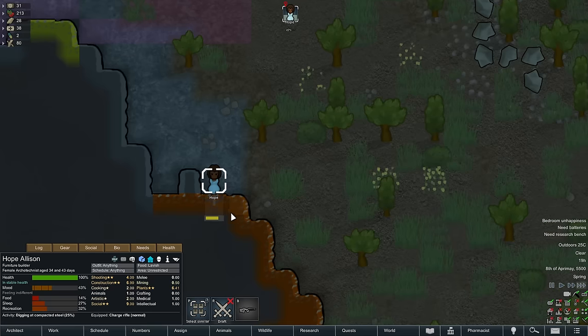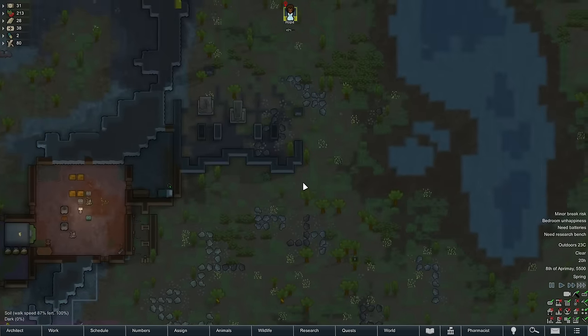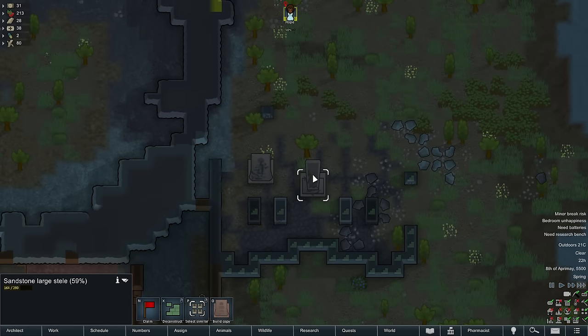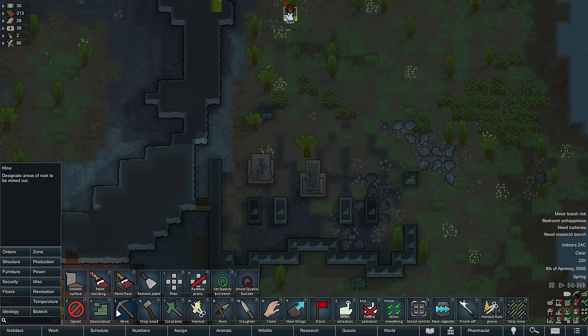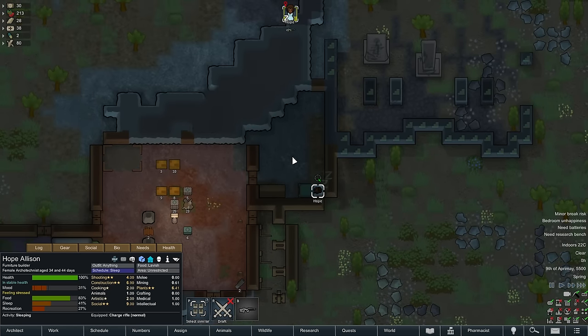I'm wondering if I should force her to chop down some stone to at least get the first level or two of mining skill. Just for the extra yield, but I don't know. Actually, the thing to do might be to deconstruct this stuff. Let's do that. Do we want to deconstruct these statues as well? Sandstone. I mean, I guess that doesn't matter too much. We could just leave them there for now. But yeah, these steel walls, we can go and deconstruct those and get some material out of that. That'd be okay.